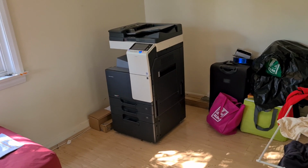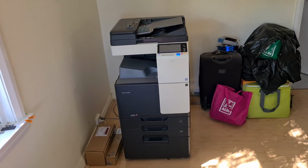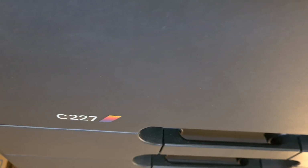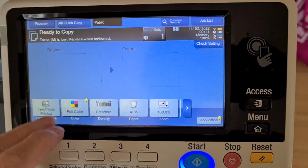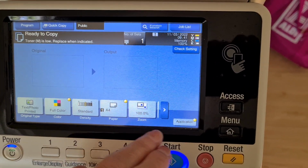Okay, folks, we've had a magenta toner indication and we have to try and keep this machine running until the end of this session. I was really hoping the toner wasn't quite going to run out this time, but we're going to have to just make do with it as much as we can. Going to touch that later.